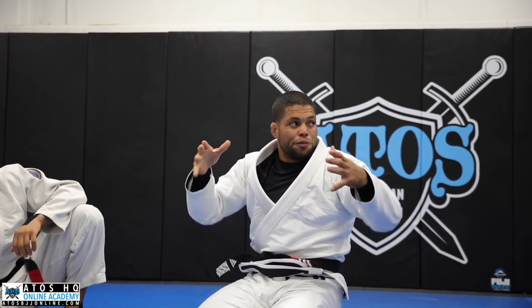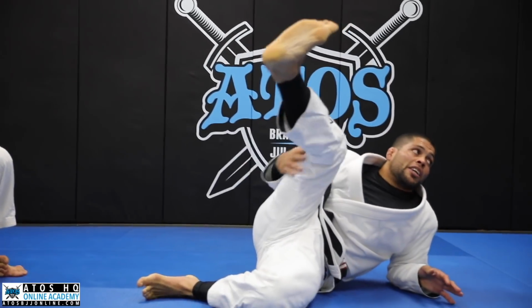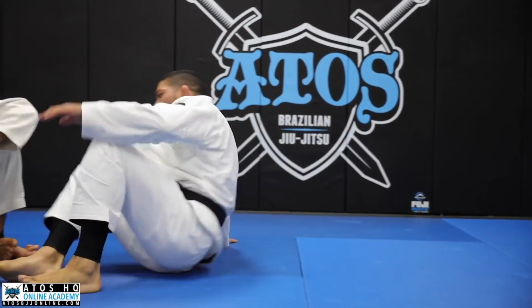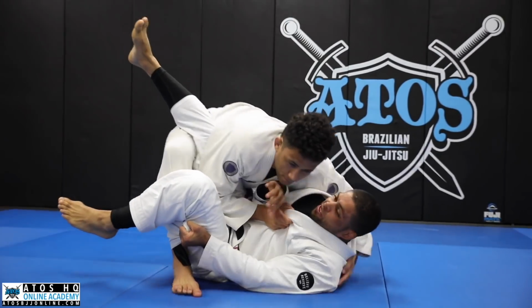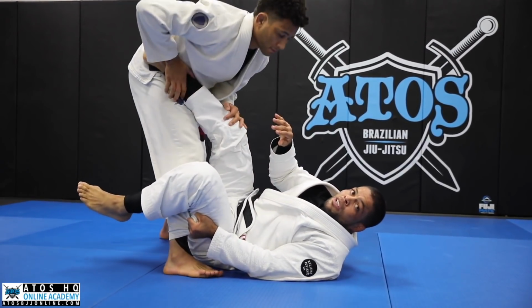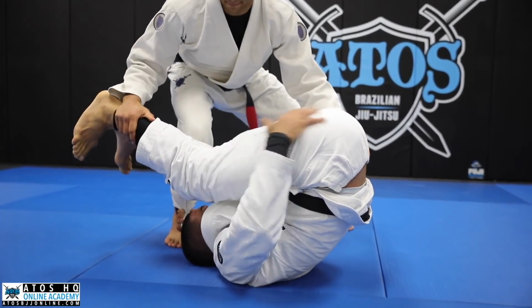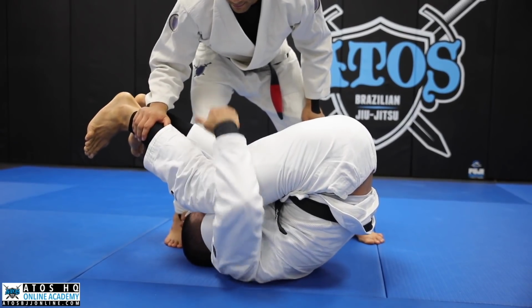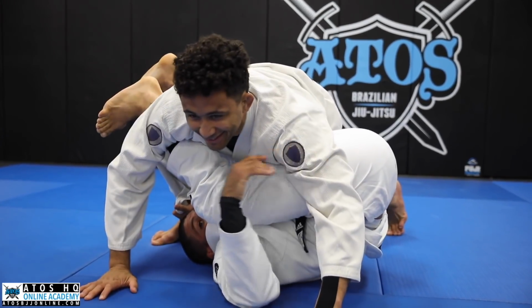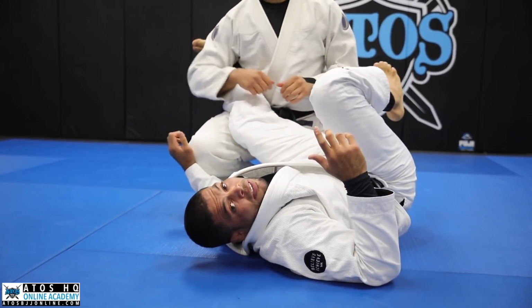Being upside down is good to recover the guard, because if your opponent tries to pass your guard, he's gonna land on your leg, not in your body. Okay? If I keep myself here and don't lift my hips, he's gonna start putting his chest on my chest. That's not good for me. Okay? As the leg drag, I lift. Now look, both legs are my shield here. If you put the weight on me, it's gonna land on my legs, which is good for me so I can recover the guard. Okay?